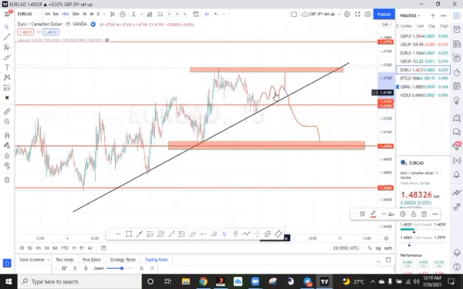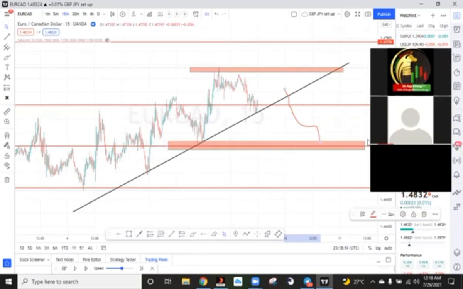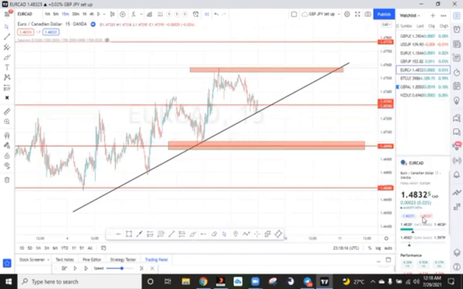Okay, you just want to use it to confirm further things before you take your entry from the 1 minute time frame or 5 minute time frame, depending on the kind of trader you are. If it's for Boom and Crash, I used to love taking my entries from the 5 minute time frame. Or if it's for the Volatility, I love taking my entries from the 1 minute time frame. So it all depends on you as a trader.